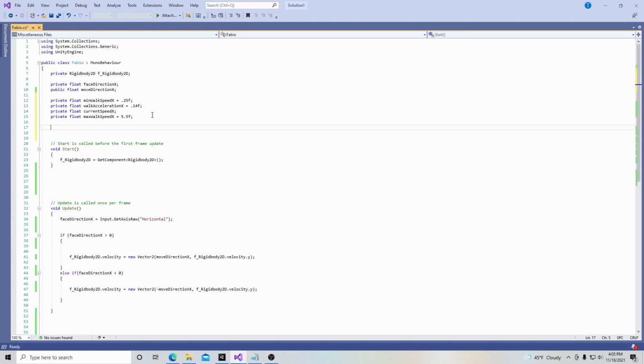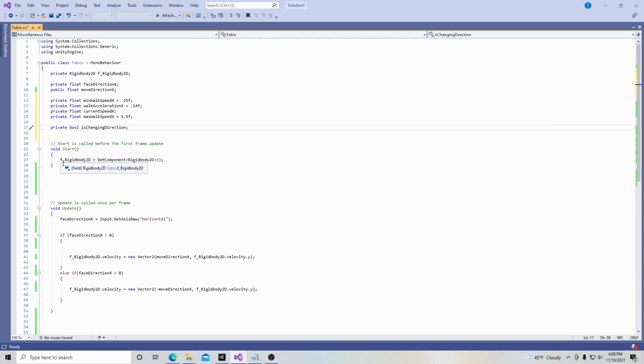And lastly, we'll also have a private bool, and we're calling it is changing direction, with a semicolon at the end. We haven't gone over bools yet, and we will a little bit more towards the end of this video when we start using it. A bool basically means that something is true or false. In this case, the true or false is whether he's changing direction. He can be not changing direction, or he can be changing direction. That's where the bool comes in, and you'll see how that works when we do the code.